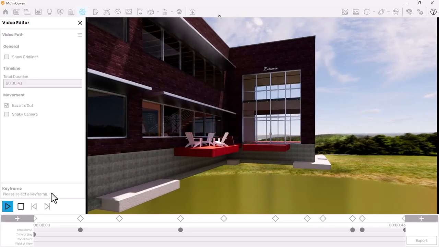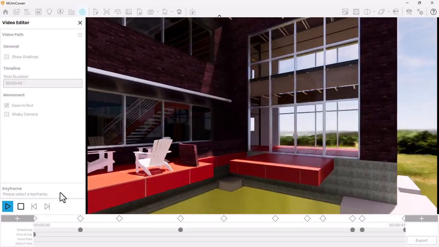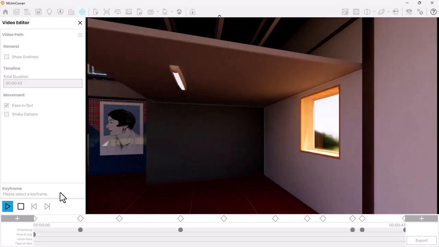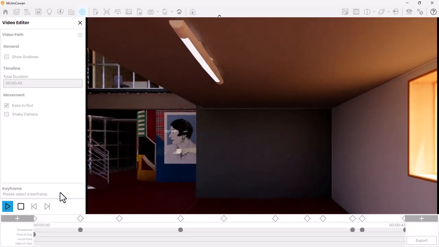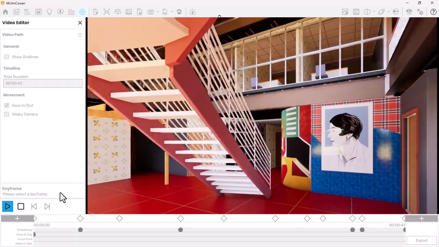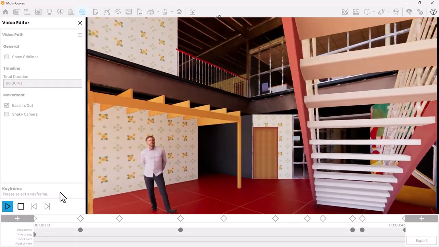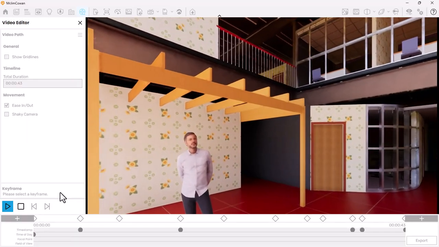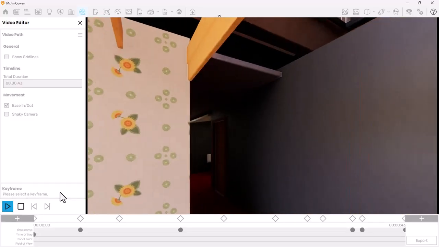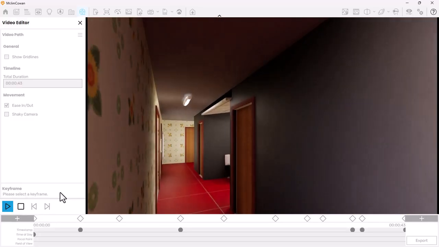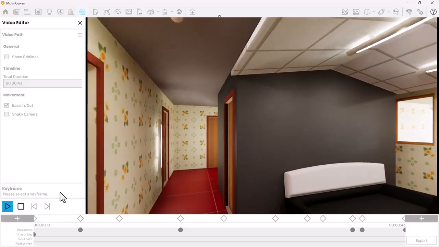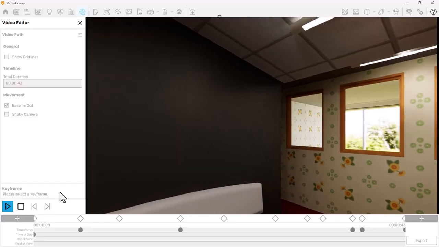Do I have enough head height for my stair? Did I get my patterns in? Do I have my sloped ceiling in this area with whatever lights I want to put underneath it? There's my borrowed light from adjacent rooms. I'm going towards the training room, into the training room, having a look around there.